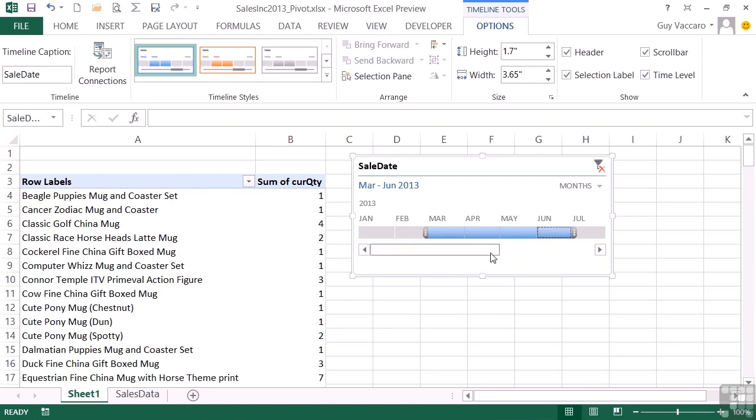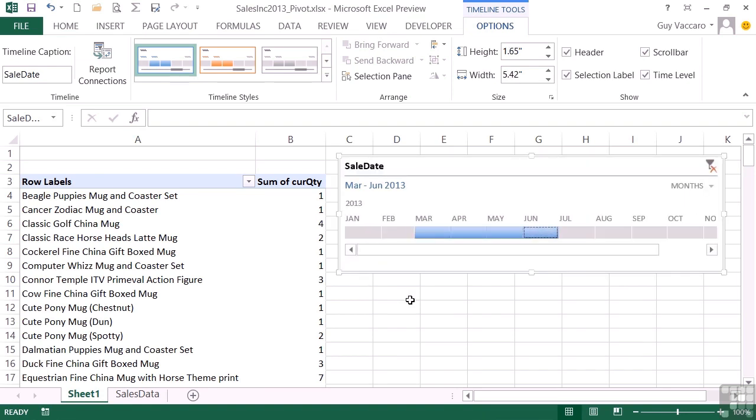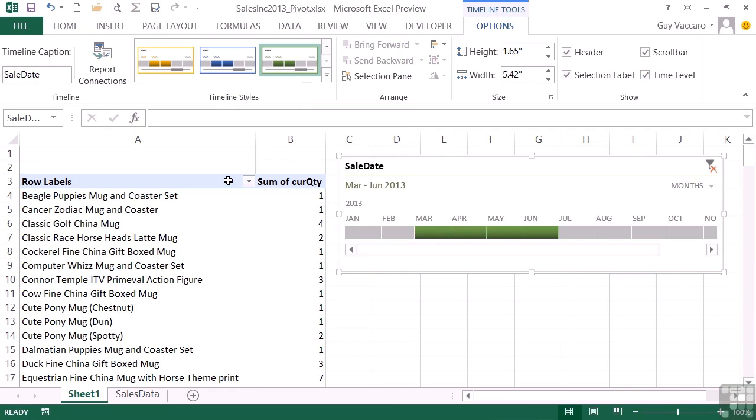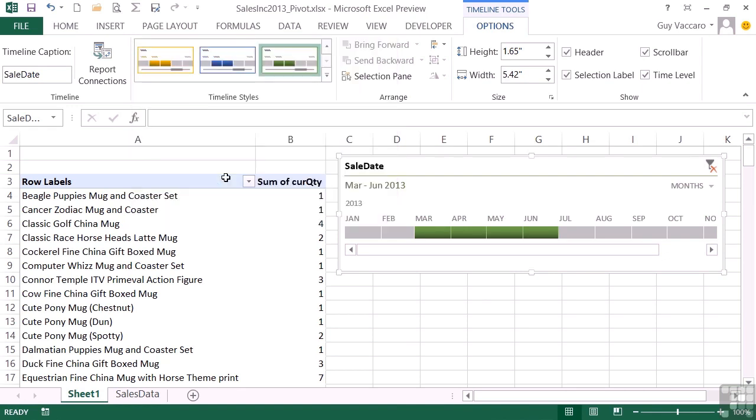Now, as well as the ability to obviously insert the timeline, you can resize the little rectangle that's being used there, obviously to suit the layout of your pivot table, and you can change the style of it. With the timeline selected, we have a timeline tools options, and you can see we can change the style to a different style. There's a number of built-in ones, quite like green. You could even go through the process of creating your own timeline style there, control each of the sections. I'm going to stay with dark green.